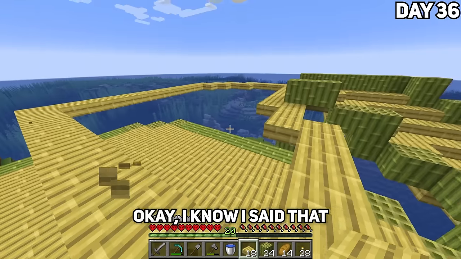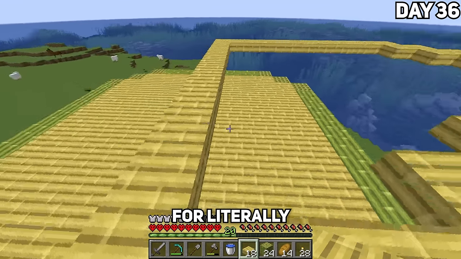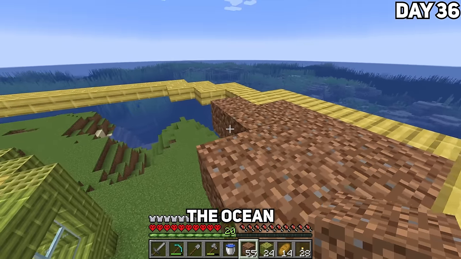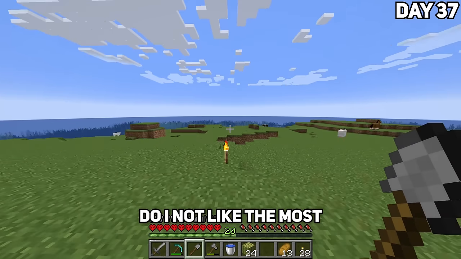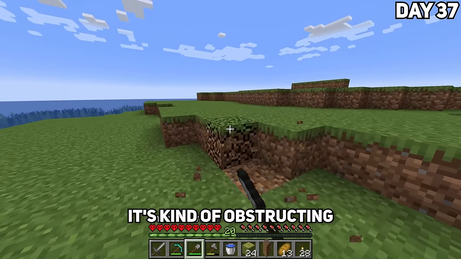Awesome. Okay, I know I said that this one would be smaller, but I kind of wanted to drag it over the building for literally no reason whatsoever. But I'm really hoping that our farm from the ocean will have enough dirt for us to fill this in. Ah, so close. Okay, let's see. Which hill do I not like the most? We could probably work on this one. It's kind of obstructing our view.